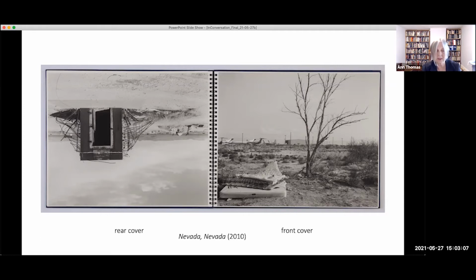This is exemplified in this book, Nevada, Nevada. Here, Ruwedel subverts the usual structure and orientation of the book, left to right reading, by inverting the rear cover and inverting half the pages within, so the book has two front covers and can be read in either direction. The making of such a disorienting object that resembles a book, but where up is down and front and back are one and the same, is inspired by the ironies and contradictions inherent in the fact that Nevada is home to both the Department of Energy test sites and, ironically, Las Vegas gambling casinos, roughly an hour's drive apart.